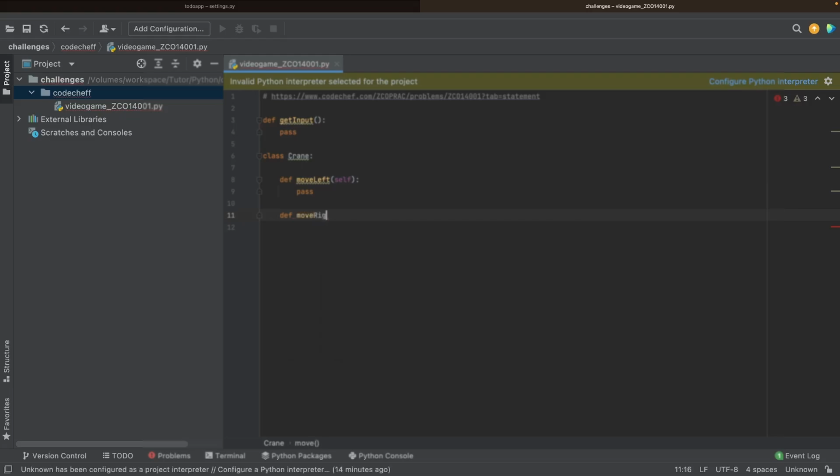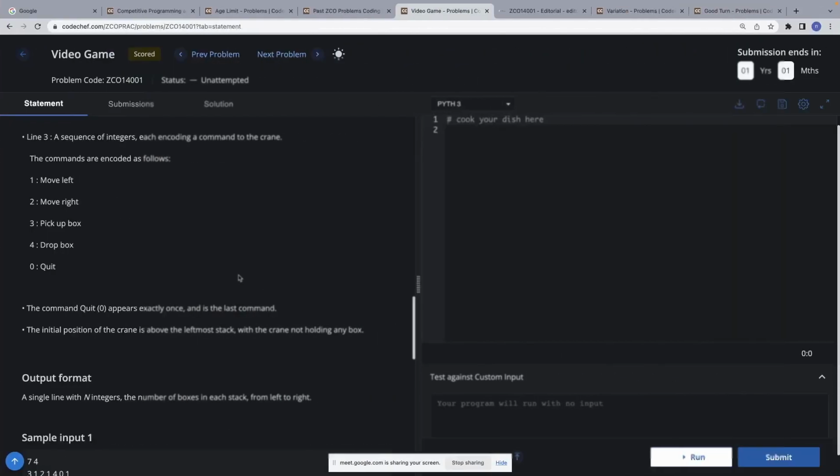So move right, and define move, pick up, and drop.